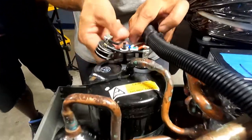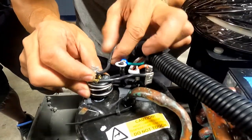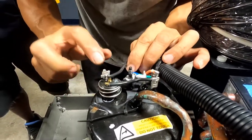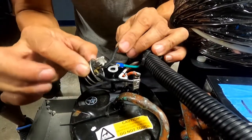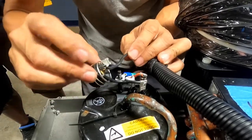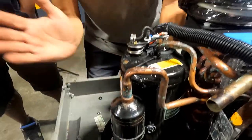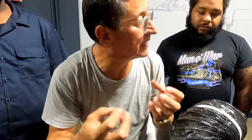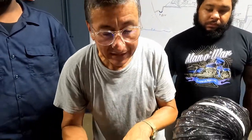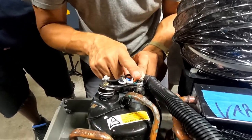This is the current coming from the computer. When the computer sends the signal, it comes here to one of the terminals. There is an output — this thermal switch — which is normally closed. It touches the body of the compressor. When the temperature in the housing of the compressor passes the manufacturer's limit, that element opens and current cannot enter the relay to start the motor.